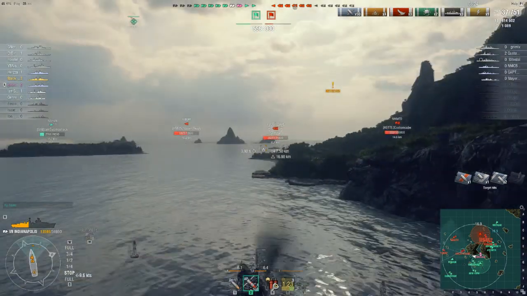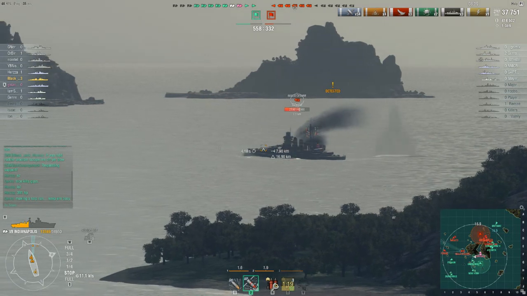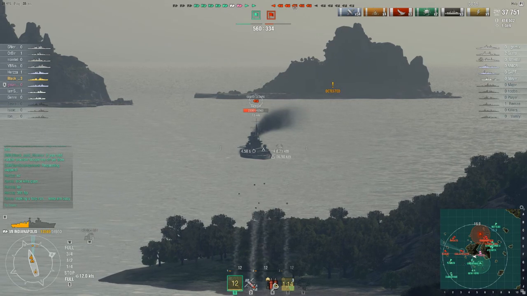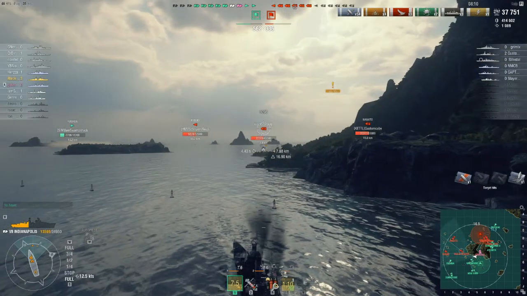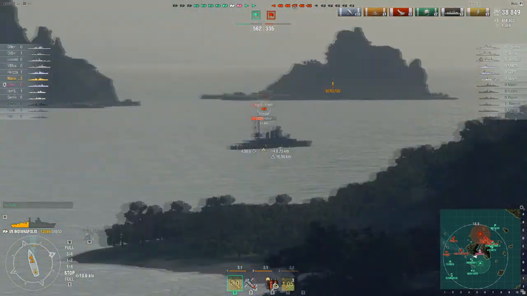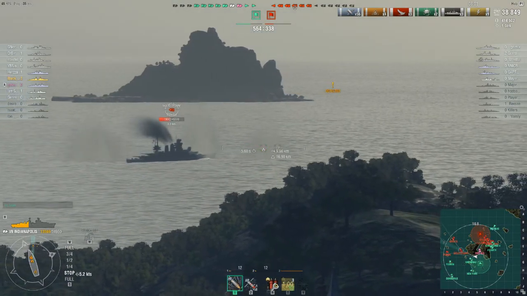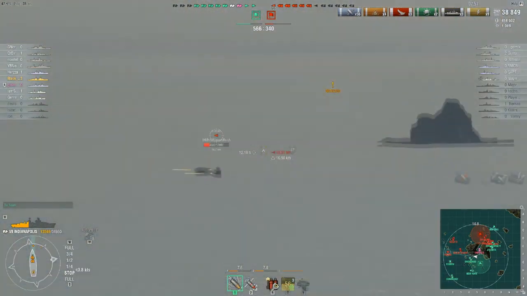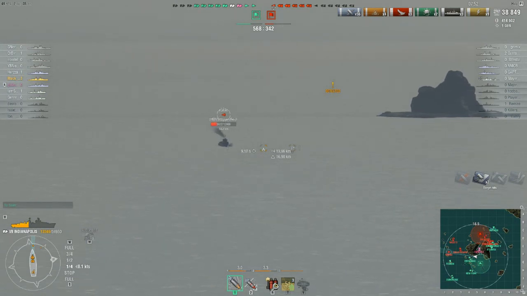One hit, one over, but that's turned him off. Now he's angled, so the AP isn't going to do as much. Switch over to HE, but hoping. One hit, one ricochet. Fubuki at 15.6 is inside my gun range. See if I can set the Cesare on fire. And now looking at the Fubuki. And that's the other thing. Spread your fire out as you can.